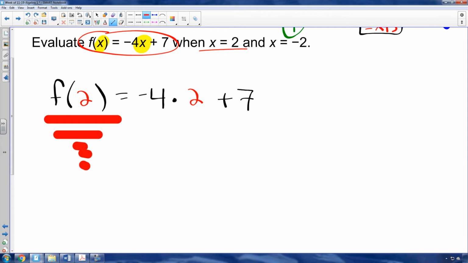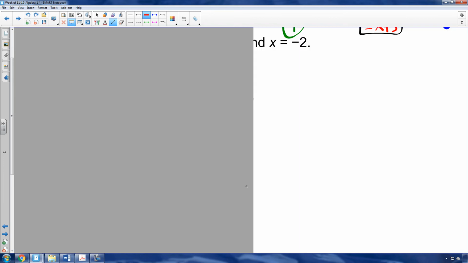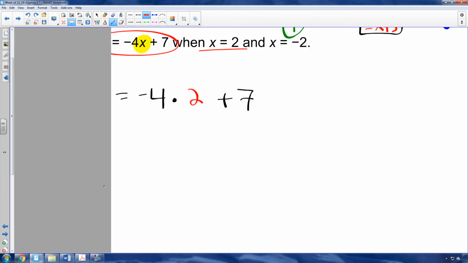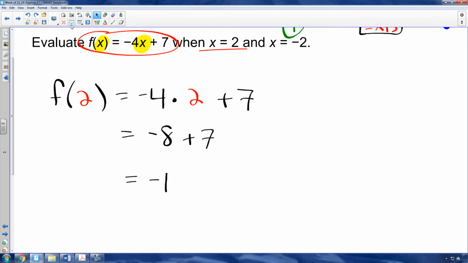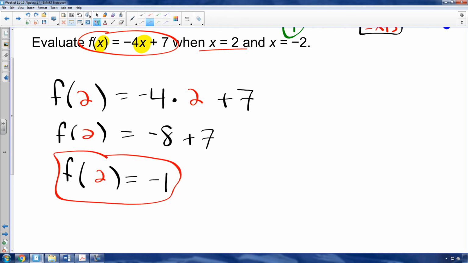Can you say f of 2? F of 2. Very good. Perfect. So that's the function when x is 2. But we can ignore it. We can straight up ignore it. So all we're going to do is work on this side. So can you guys just tell me what the work is over there? -8 plus 7, which is -1. Right? Now listen to me. I know it's a very common misconception for people to want to divide by 2 here, but do nothing on the left side. Do nothing on the left side. Don't do anything. Your answer is this. The function when you plug in 2 comes out as -1.